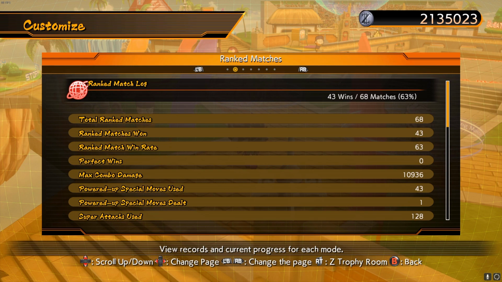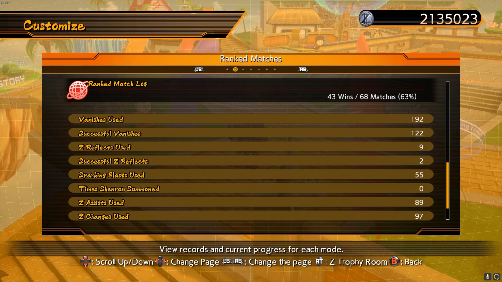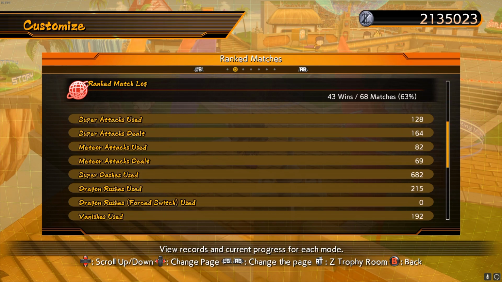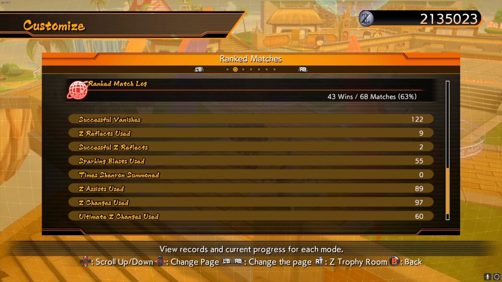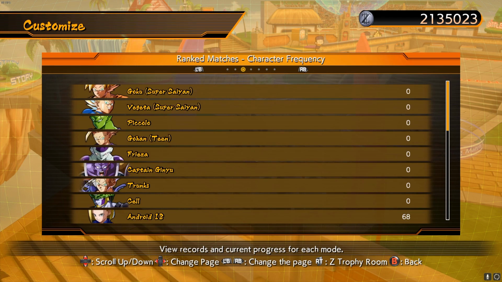And some things that I want to work on, you'll see down here at the bottom. I've never used a Dragon Rush force switch, which is like a snap out. And I've never used a guard cancel, I think. So I think these stats are cool to look at for yourself, and it also shows you what you're lacking too.